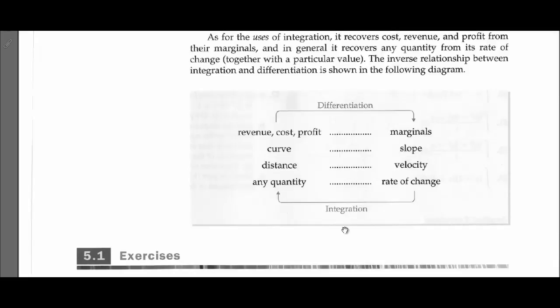Okay, so remember, integration and differentiation are opposites of each other. So for example, if I tell you the slope of the line and I want you to give me the function, you have to integrate. Just like the example we did above, I gave you the marginal cost and I wanted you to find the actual cost function, you had to integrate.